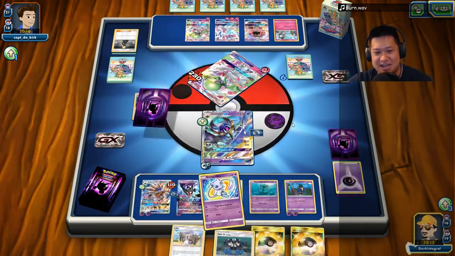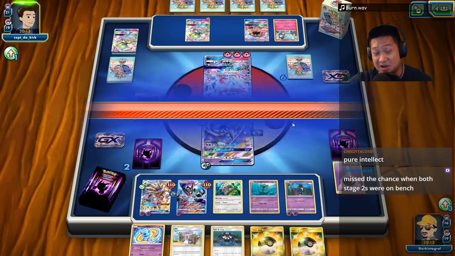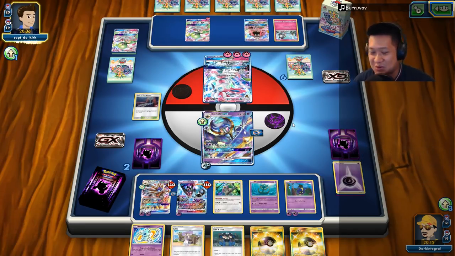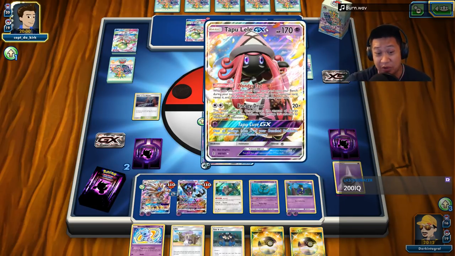Tate Liza, Shining Mew. Don't even need the Shining Mew this game. Would have been nice to start off with you in the front, but that is okay. All right. I missed the chance with both stage twos on the bench. And he can't use the super boost, which is dangerous because that's four energies.